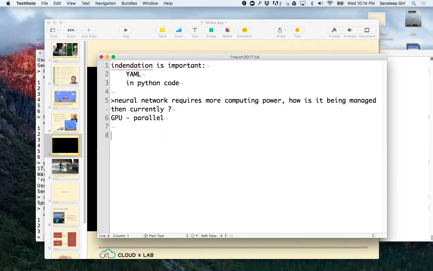For example, we were trying TensorFlow, and they suggested a minimum of 8 GB GPU. An 8 GB GPU is considered really high end, which costs around 1.5 lakh in INR.